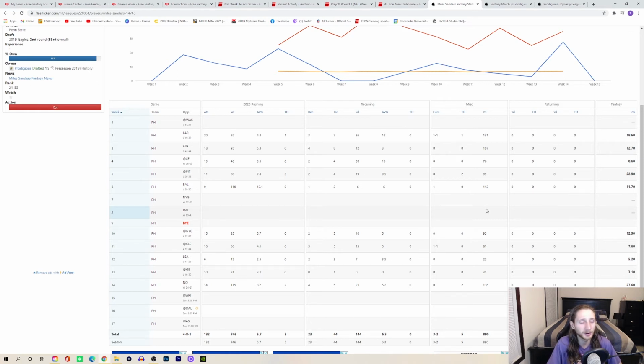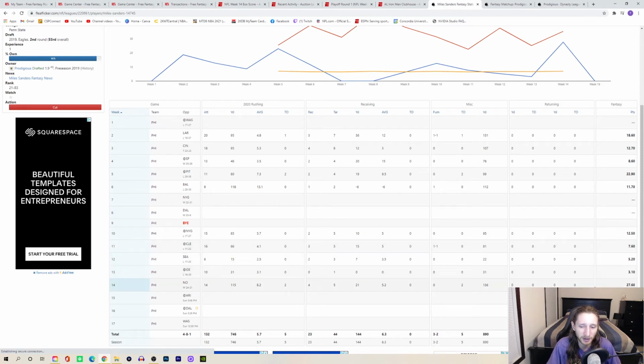I publicly proclaimed that I would play McKissic over Sanders, and McKissic had a decent game, but Sanders just went crazy. But exactly what I said he would need to do to have a good game, he did. He needed to have a big, long run and get in the end zone, because he always has that capability regardless of the matchup. Miles Sanders does. So 14 for 115, I believe his touchdown was 80-something yards. So you can do the math.